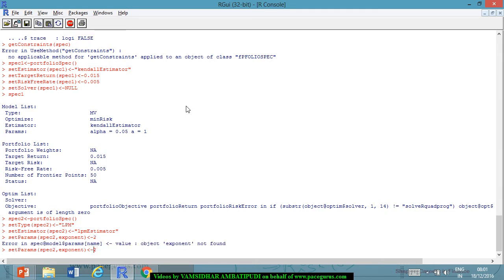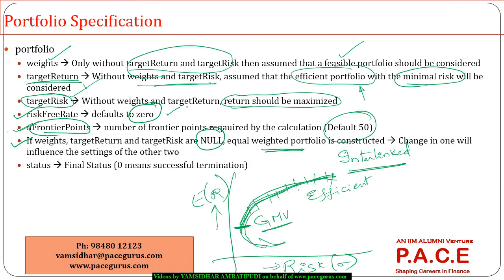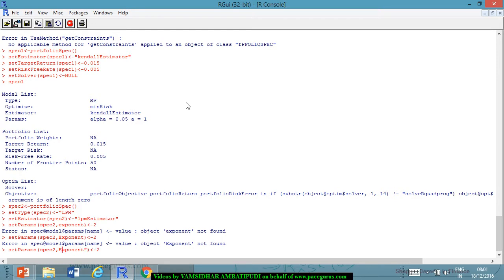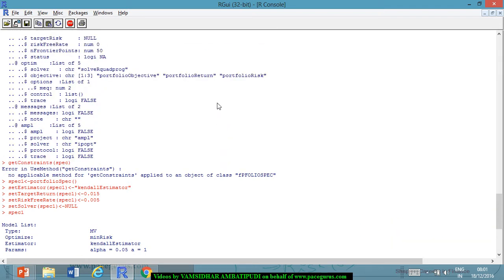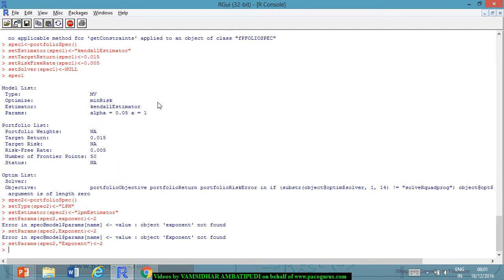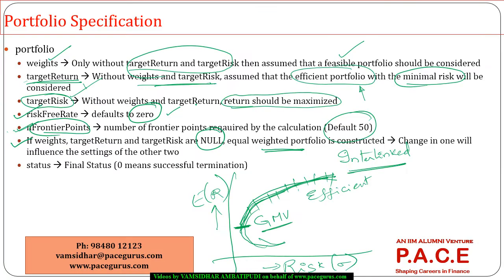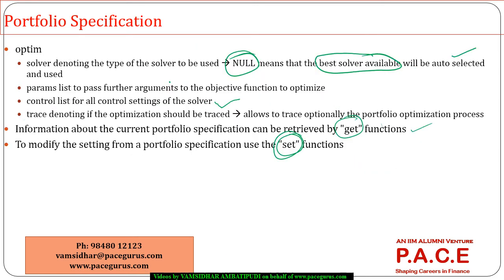So exponent is not found. Let me just check what is the way we write the exponent. Sorry, A, not exponent. We have to set the parameter, set params. A is 2 instead of 1. So I am giving the parameter A as 2. So that's one more change I would like to give.